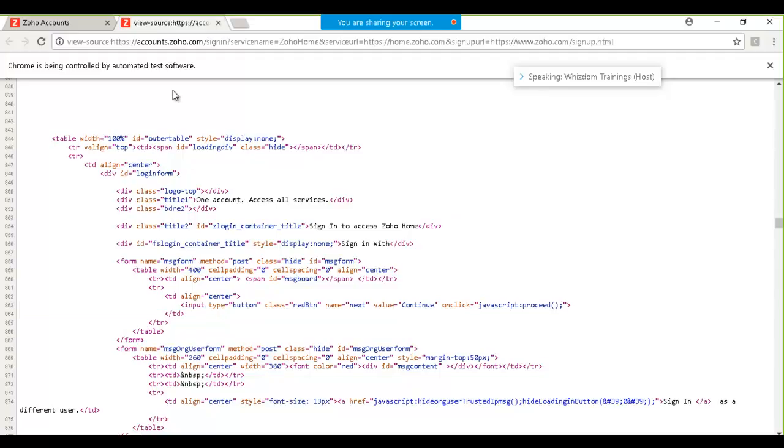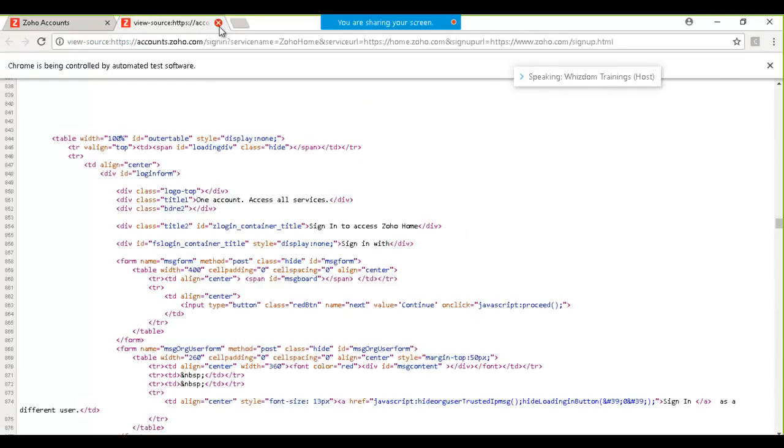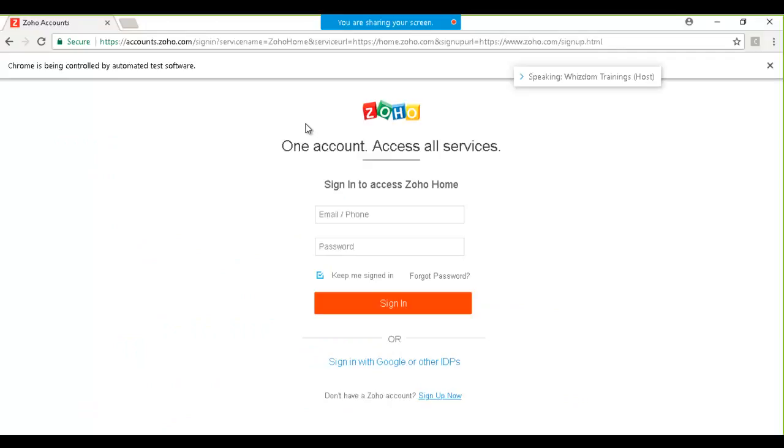Now, obviously, when you are working with Selenium, you have to investigate the page source. There are tools available in every browser to do that.